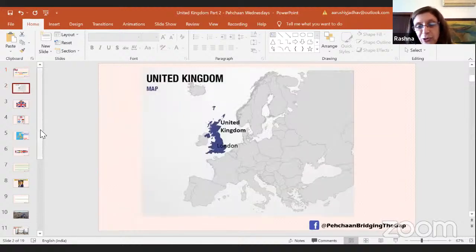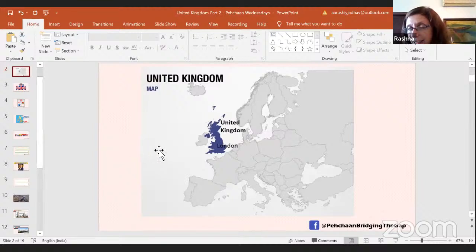Here we go. So here we have the same map that we had last time, but this time the United Kingdom is in blue. Well done. And it shows us that Northern Ireland, right? And the rest of Ireland, which is not a part of the UK, which one of you all said, which is really a very, very good thing that you remembered. Superb. You could see Northern Ireland. Super. You can see that it's surrounded by water. And you can see that it is a part of Europe, right? So all this we already know. Next slide, please.